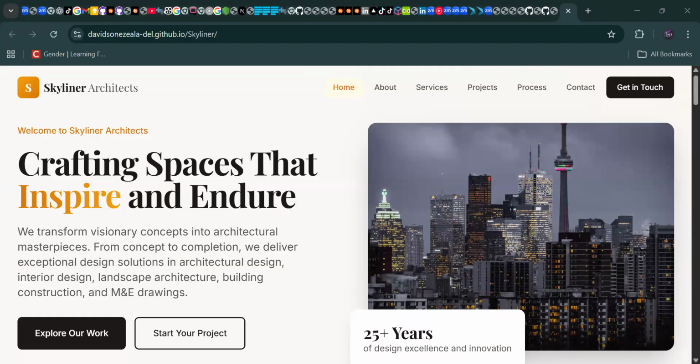Is it showing secured? Are you seeing anything like do not engage this site, like no host, any? Are you seeing any of those things? No. The reason why you are not seeing any of those things is because GitHub has given us the grace of having our SSL certificate. You have everything you want for 30 good days. It is going to stay there, until you are willing to add your domain, host, and every other thing. But as long as we are both concerned, we have created crafting spaces that inspire and endure.